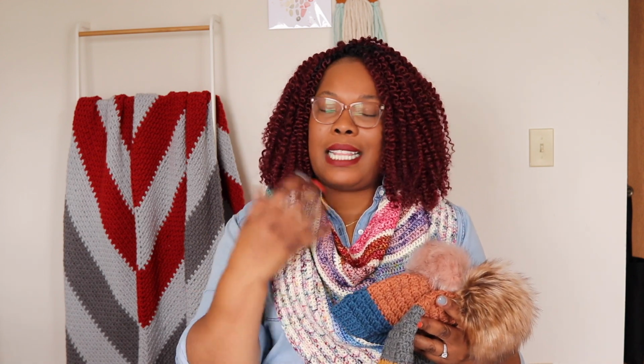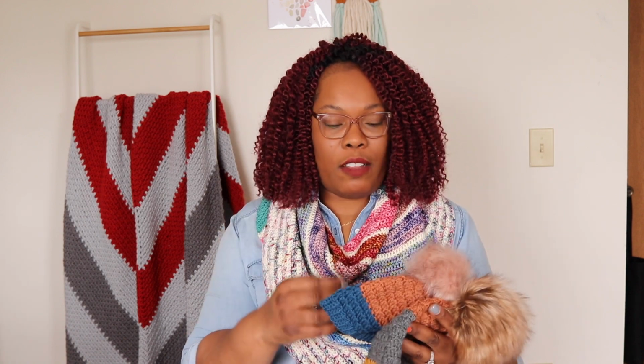And what I'm really, really excited about is now you can actually get this pattern in several different sizes, all the way from newborn up to adult. One of the things that I'm challenging myself with this year is just developing my skills around sizing and shaping. So the Mega Palm Beanie is definitely one of those patterns that I revisited so I could expand the sizes. I love this design because it's actually incredibly simple, even though it does use kind of fun and interesting techniques. And that's really what I strive for in all of my patterns.